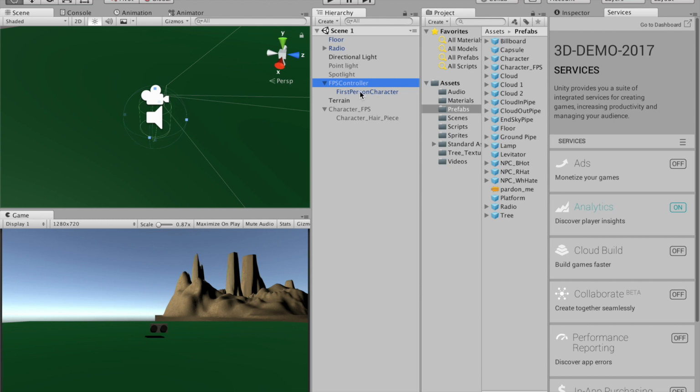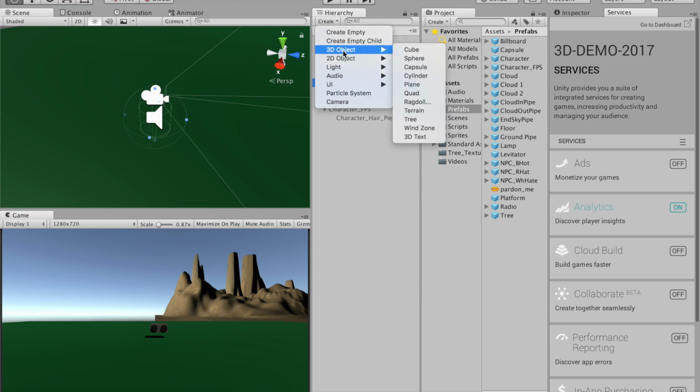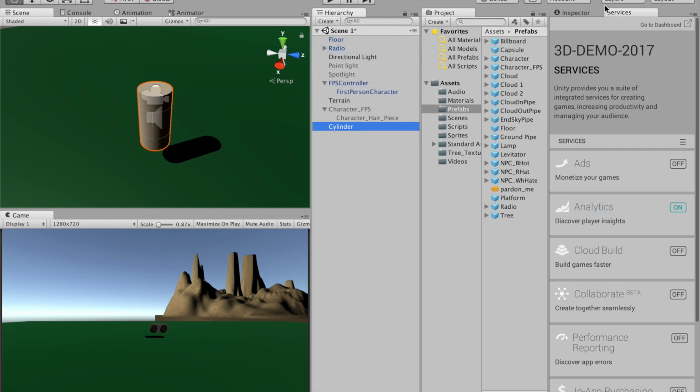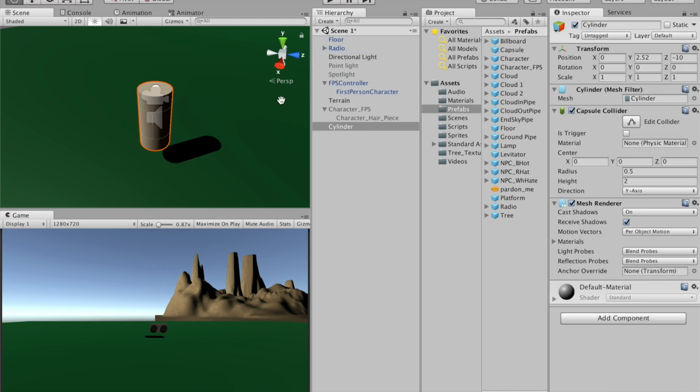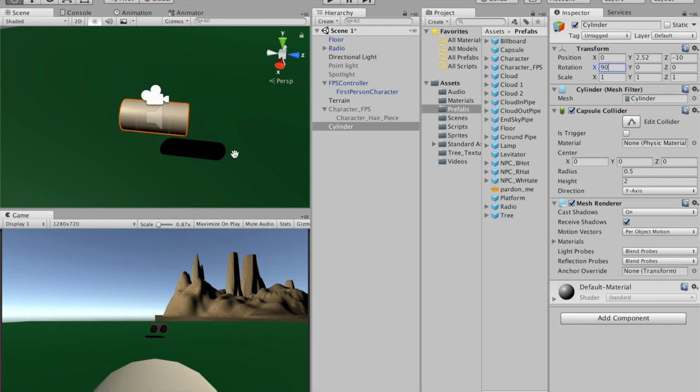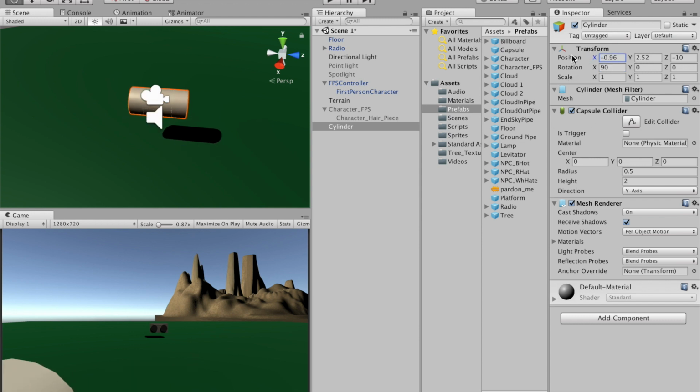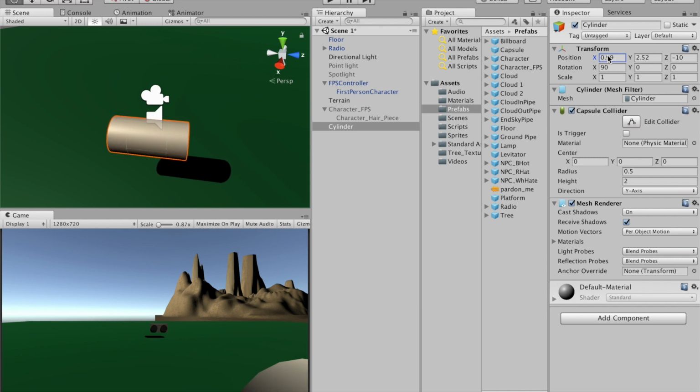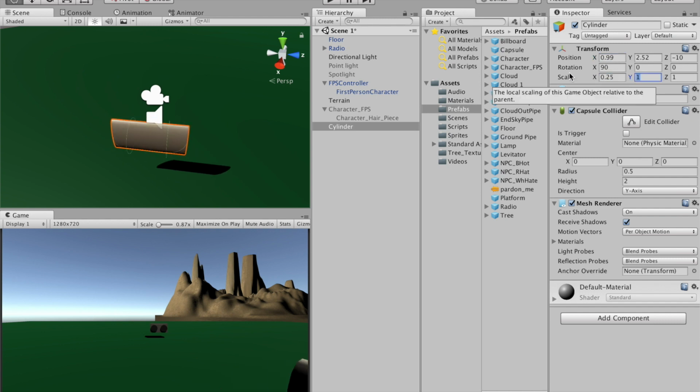I'm going to go to create 3D object. In this case, let's do a cylinder. It's going to be overlaid on there. Maybe it's in a different spot, but that's okay. We're going to do a couple of rotations so that it's angled like you might be holding a spear, and let's make it right-handed, and then lower the scale on some of these.